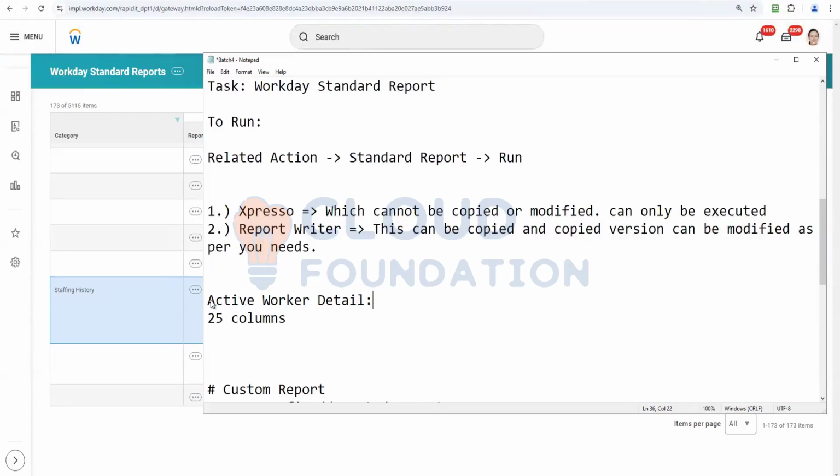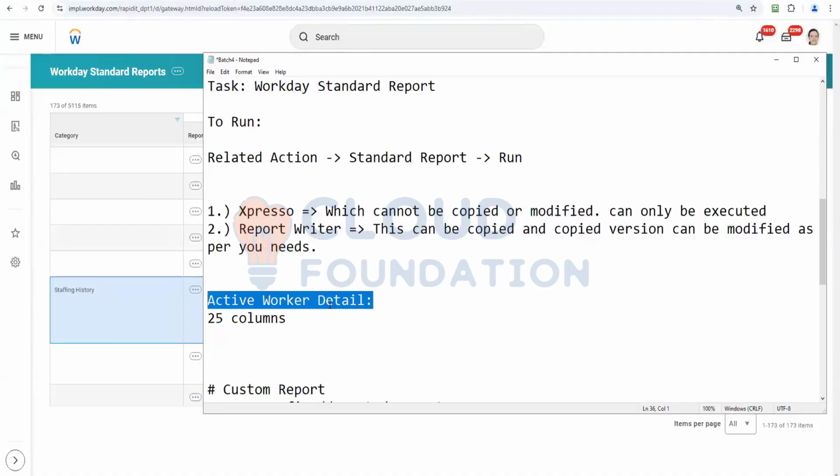Now when you get the requirement from the business or anyone, you search for the delivered report, and you see there is one report existing in the system, Active Worker Detail, which actually serves the purpose of the business need. But this report contains 25 fields.